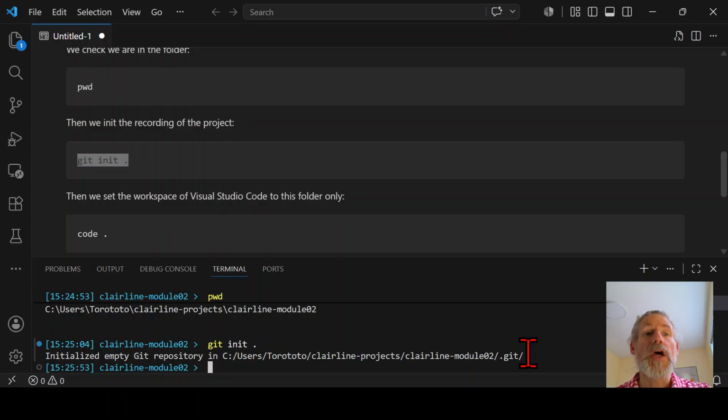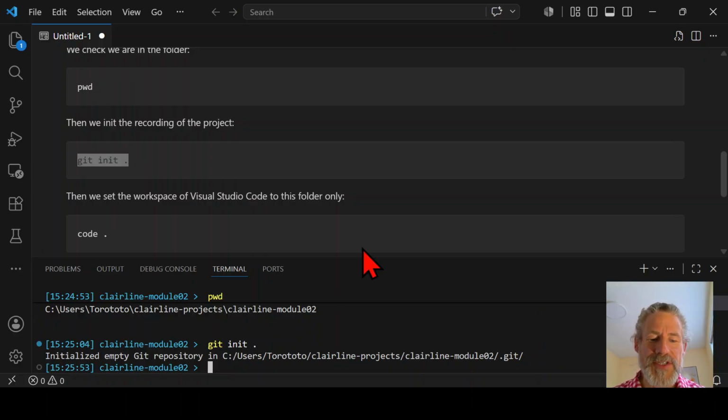And last, you need to open the workspace of your project, Clearline Module 2, in Visual Studio Code. This is also important so that Visual Studio Code and all the tools we will use know which space we are in and don't try to scan other folders.